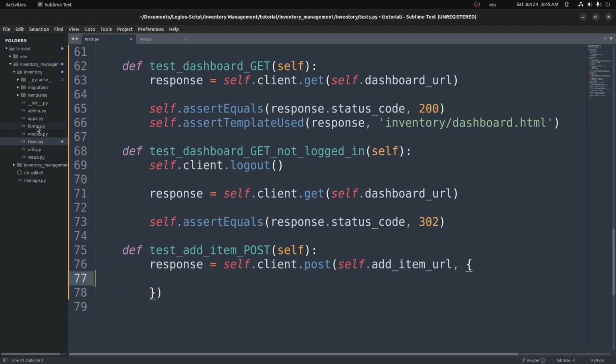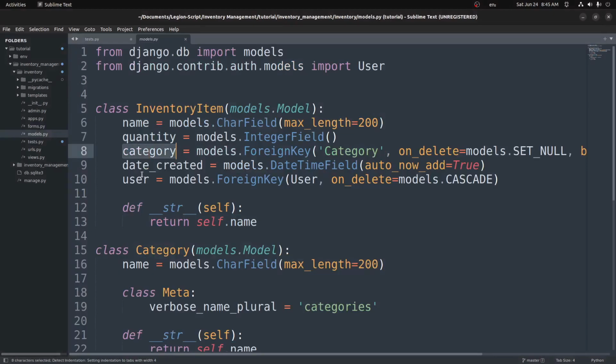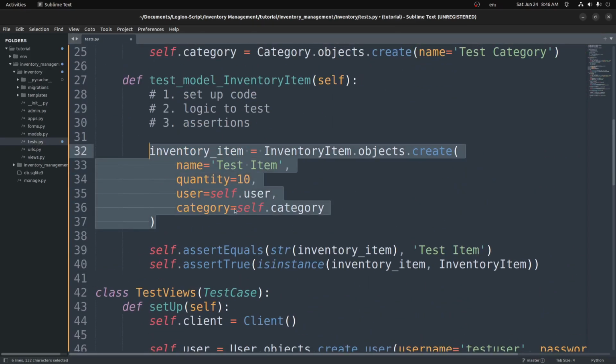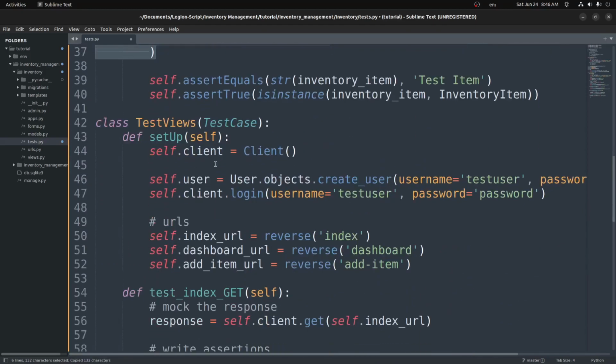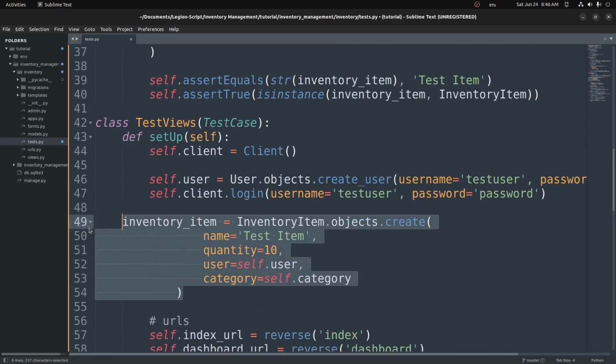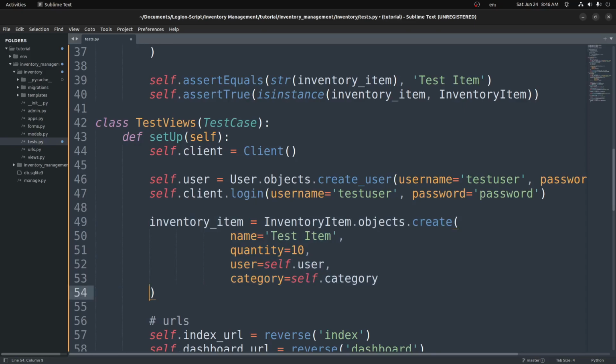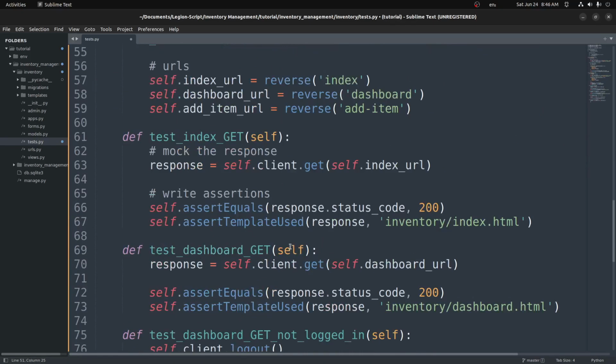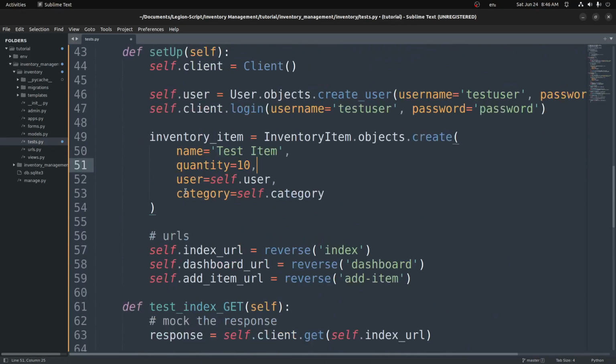So looking at that model here, we need to make sure we set all the same fields: name, quantity, category, and user, just like we did up here when we created an inventory item. I'm going to go ahead and copy this inventory item and put it inside of this setup function here as well, because we'll need this for when we test our other views. But this will change the number of items in our database, so we want to make sure we have this in before we write any of our other tests, just so we don't have to rewrite any tests later on. So we're going to just create another inventory item. We have one in the database already. We want to check that there are now two after we run this view, and that the attributes here are set correctly.